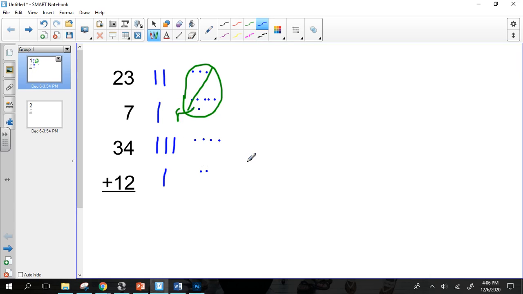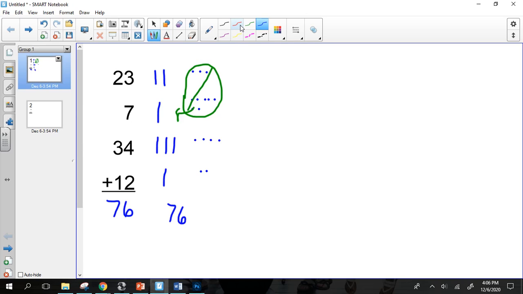Now I don't have more than 10 ones. So at this point, I can go ahead and count up my answer. Let's count together. 10, 20, 30, 40, 50, 60, 70, 71, 72, 73, 74, 75, 76. So when I counted it up, I ended up with 76. I had 7 10s and 6 ones. So the picture model strategy works when you are having multiples of those two-digit numbers to add.